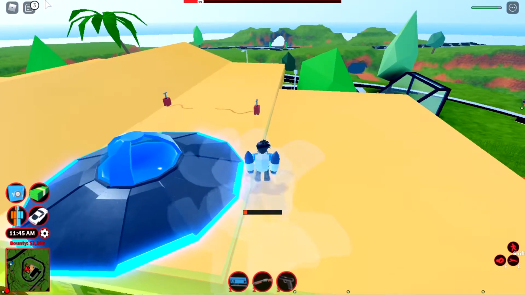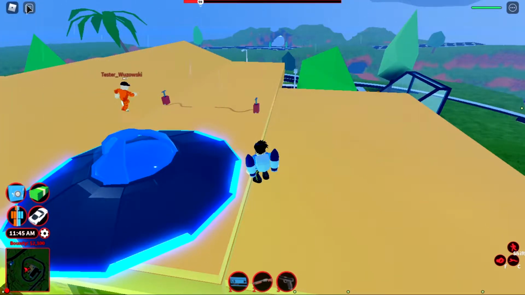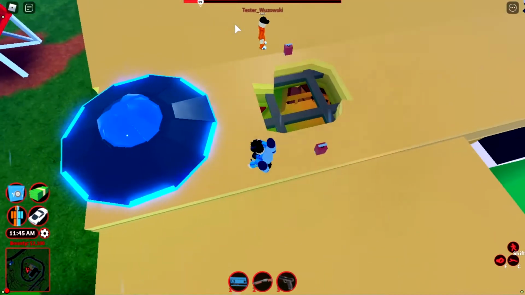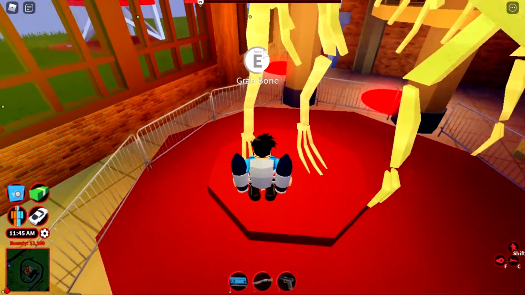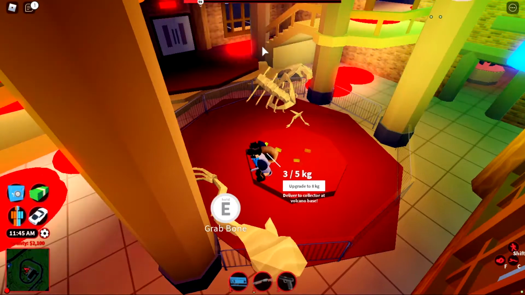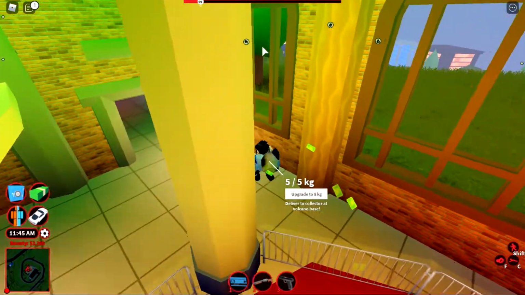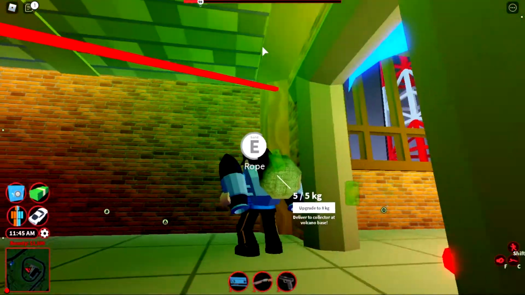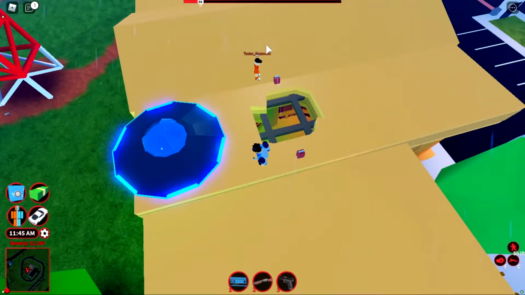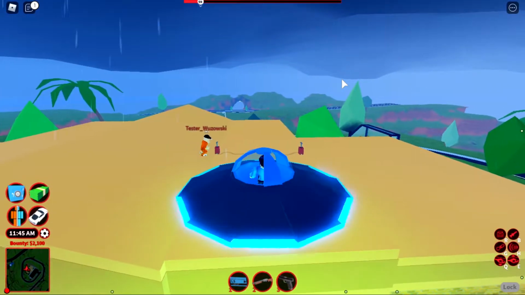Okay, who did the robbery, huh? They just robbed the power plant and the museum without me? Okay, they did not rob the museum. Oh gosh. But they robbed the power plant. Wow. I can test the speed of this UFO, bro. Robbing the power plant. Where's the rope? Okay, here's the rope. Escape easily. Wait, how much? Okay, 5 out of 5. Let me just get my alt right here.